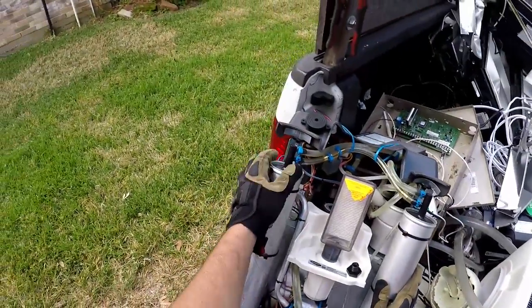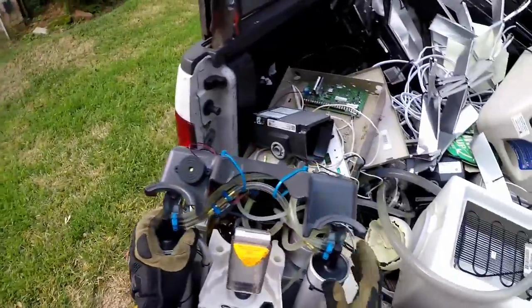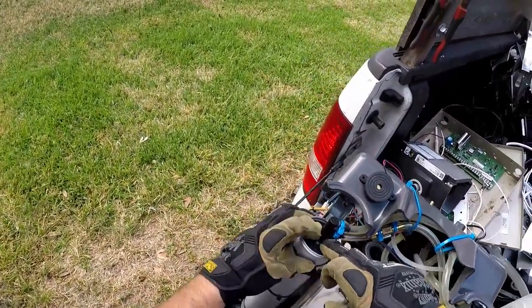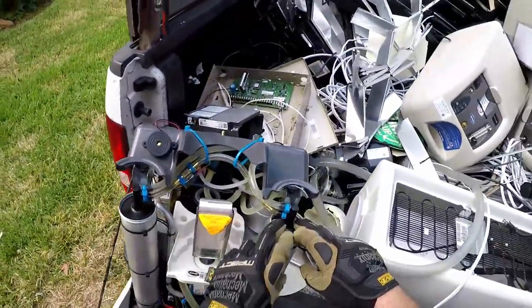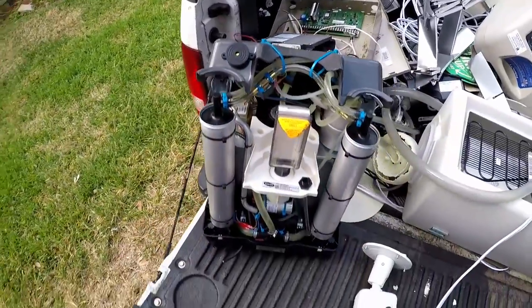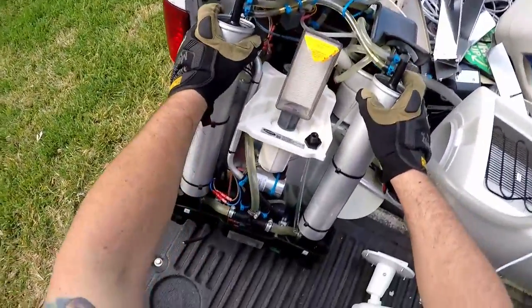These little tubes right here, they're full of like a filter media. They're super easy to take apart. You just kind of pop these down. There's a little snap ring in there that just pops out. Empty her out. Got you a little sheet of aluminum right there as well.